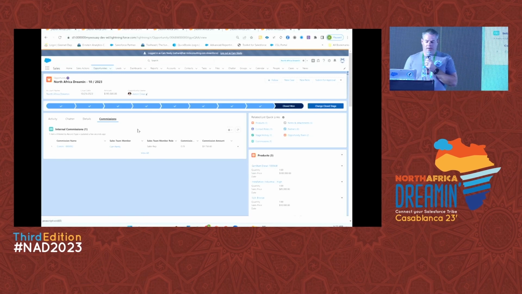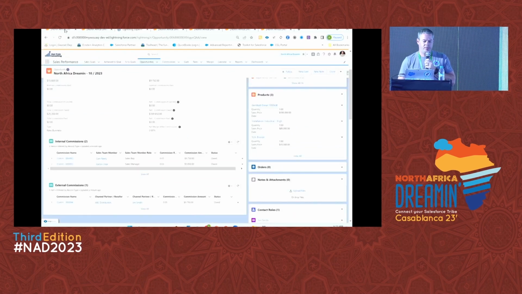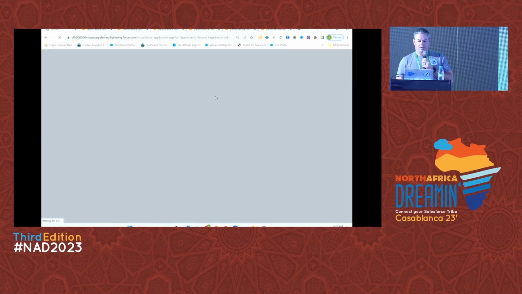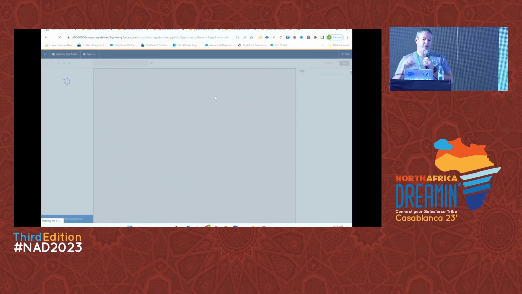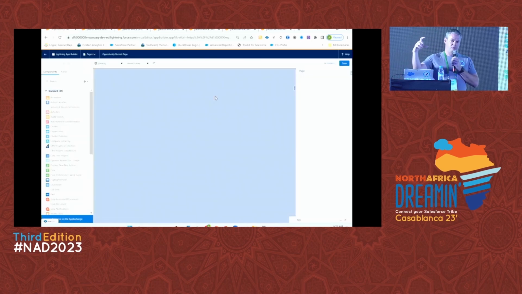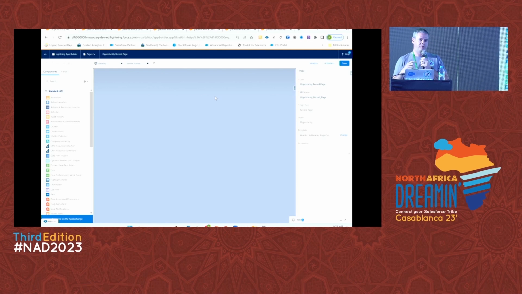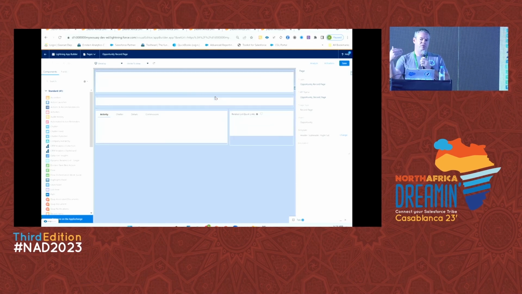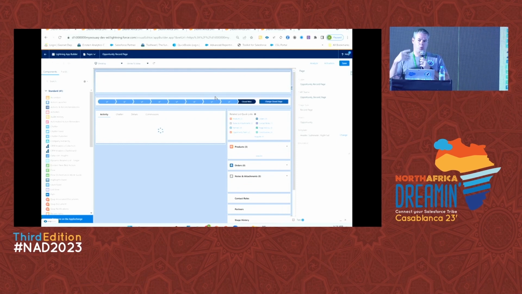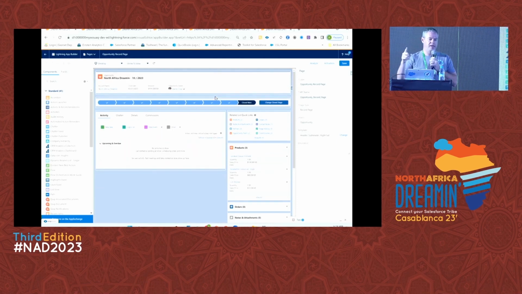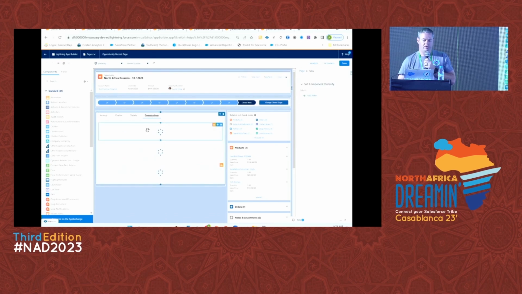So I've done that, there's a couple of ways. So let me log back out and go back to our op. So the first thing I've done is in our Lightning page, I've made that component basically dynamic. So based on the role of the person, that dictates if that box with all of the roll-ups displays or not, as well as the external rep related list. So those are filtered based on the person to say either display this if they're this role or don't. So we're using one Lightning page for everybody, which is very easy maintenance, but we're also able to control it to basically say when to display it and when not.